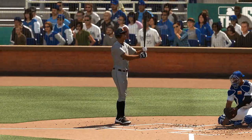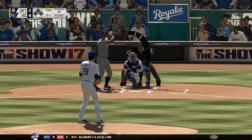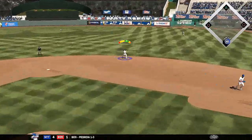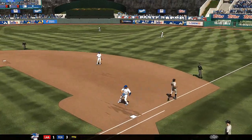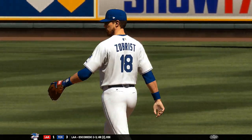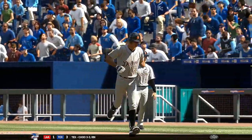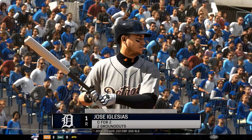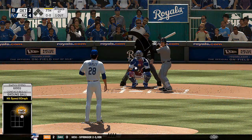We'll see more Tigers action here, as the Tigers are trying to climb back in this one, 0-1 here for the Tigers. Conley, and this one will be a ground ball there to Zubris, who gets the 4-3 putout, and nice job there of getting the ground ball, and 1 away. So Tigers 1 away now here, as again they're really having a tough time. So far they've gotten 2 balls launched over the wall here, but they just cannot get any decent base hits off of Shipley.